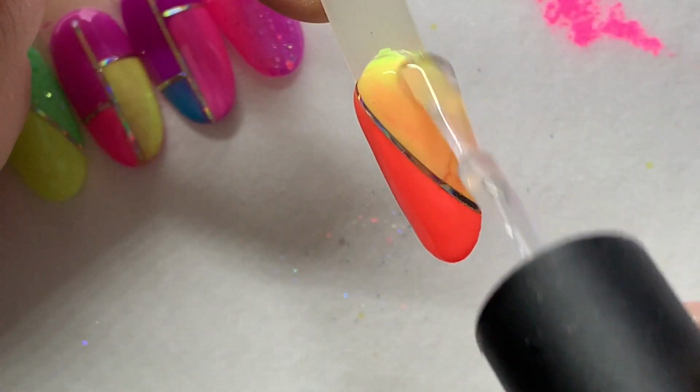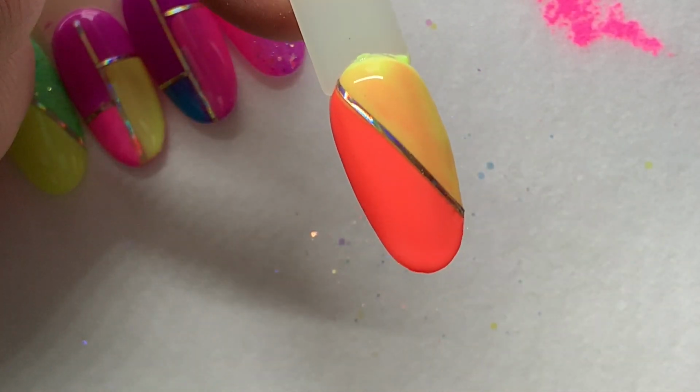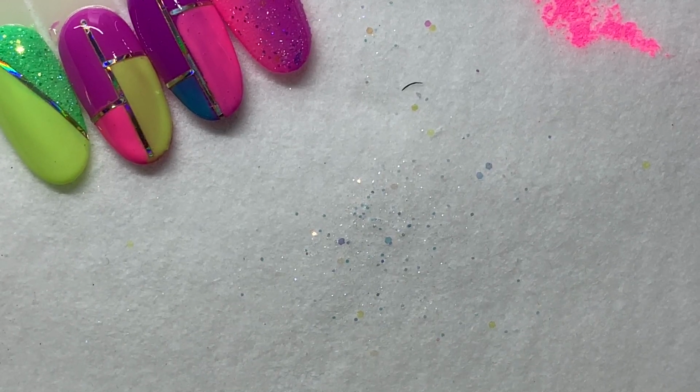A lot of people ask me how I use the tape, and I really don't use the rolls of tape anymore, just because I don't feel like they're as sticky as the ghost patterns and as our chrome strips. And these have a little bit of flexibility to them, so when you pull and flex it and stick it to the nail, it really does stay down. And then the trick is just keeping it away from your sidewalls and your free edge to make sure it's fully encased, and clients are wearing them easy peasy for a couple weeks without any problems.